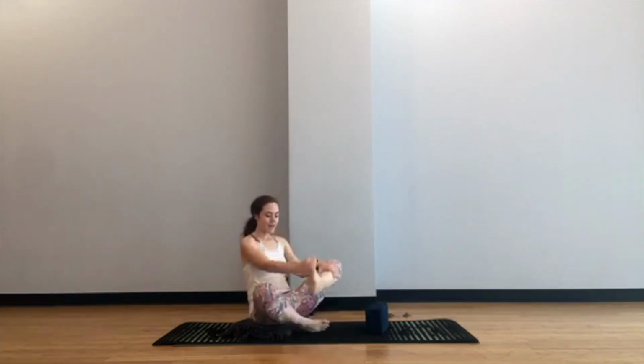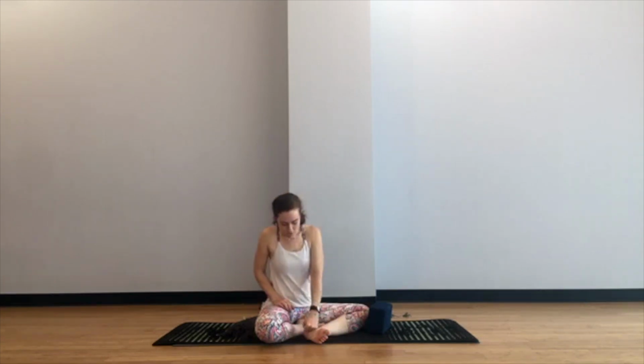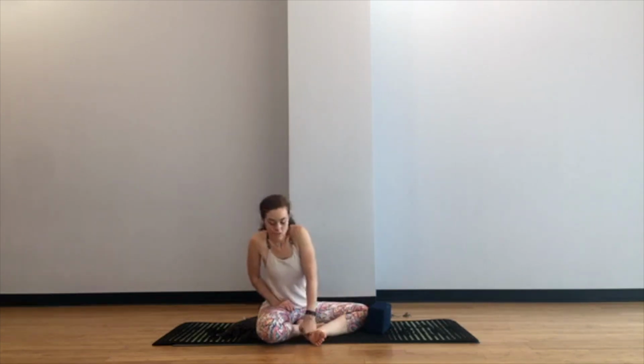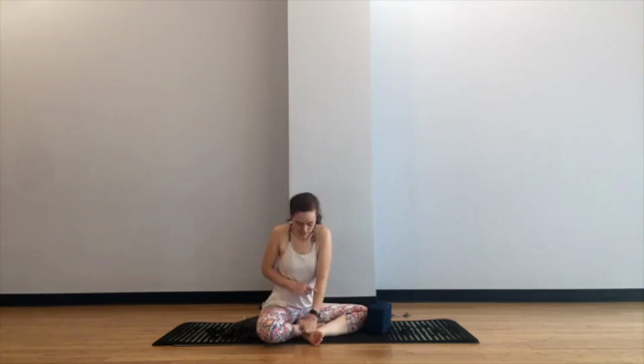Switch directions if you haven't already. And then come into more of a seated position, a cross-legged position. And we're going to do the side-to-side fist. So starting right in front of the heel pad, rolling side to side, just using the knuckles, keeping the wrist and the elbow straight.